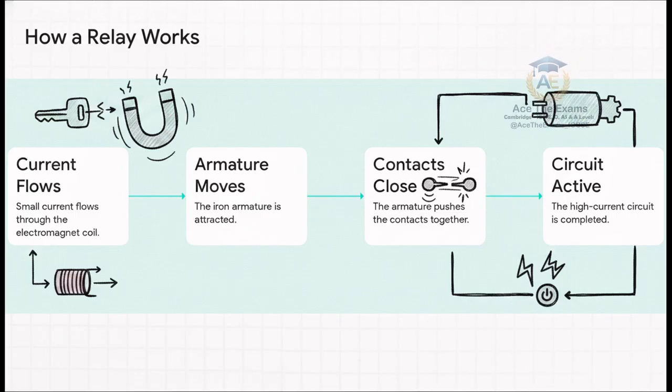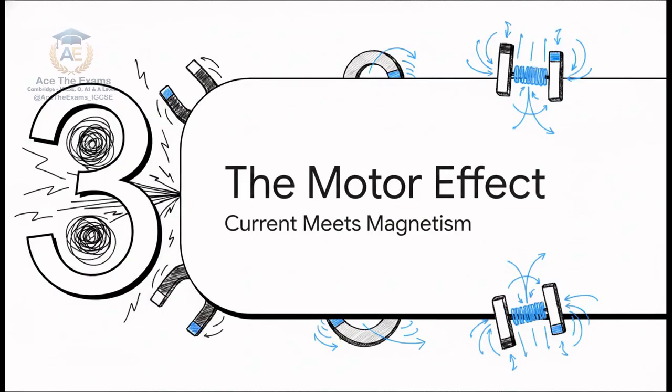By clearly sequencing your answer like this, you turn red pen marks into green check marks. It's a completely safe, ingenious use of an invisible field and a perfect 4-mark answer. Now we're getting to the really fun parts, both in physics and in our exam strategy. Section 3, the motor effect.